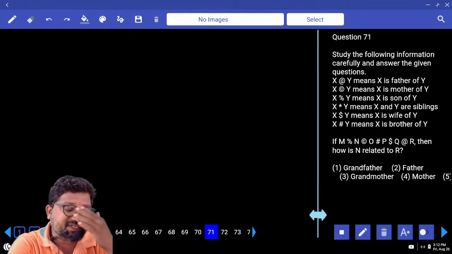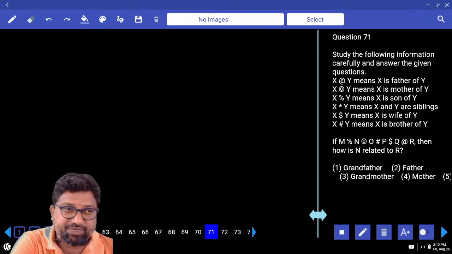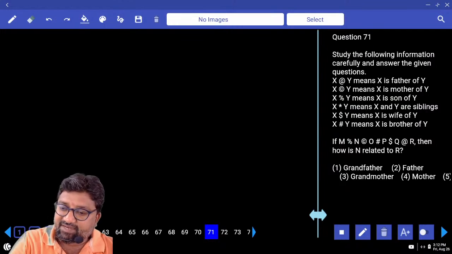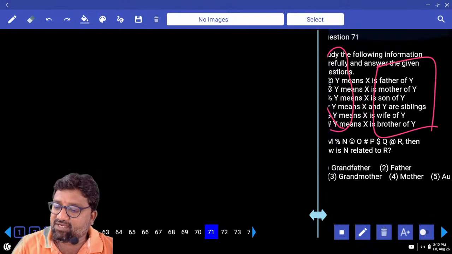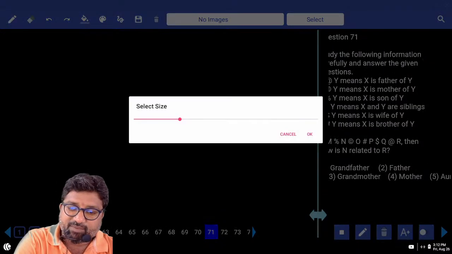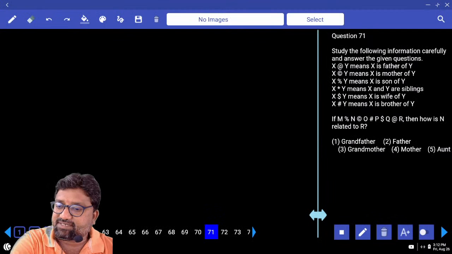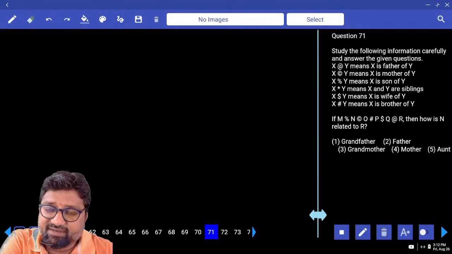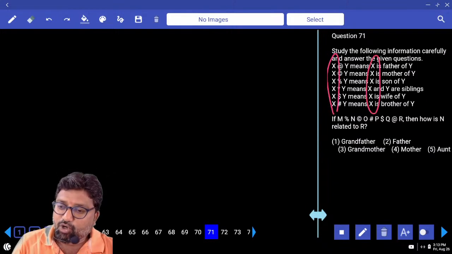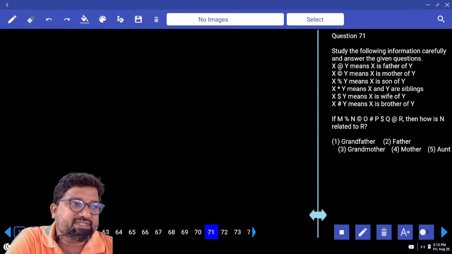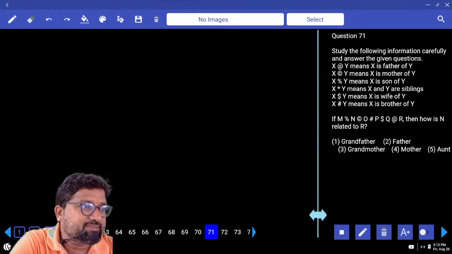Whenever you come across this type of question, what is your first immediate duty? Compare the left hand side with the right hand side. Avuna kada? So we have to compare the left hand side with the right hand side. What is there in the left hand side? First letter in the left hand side is X. Is first letter in the right hand side X? Yes. No problem at all. Always the first person is related to second person.